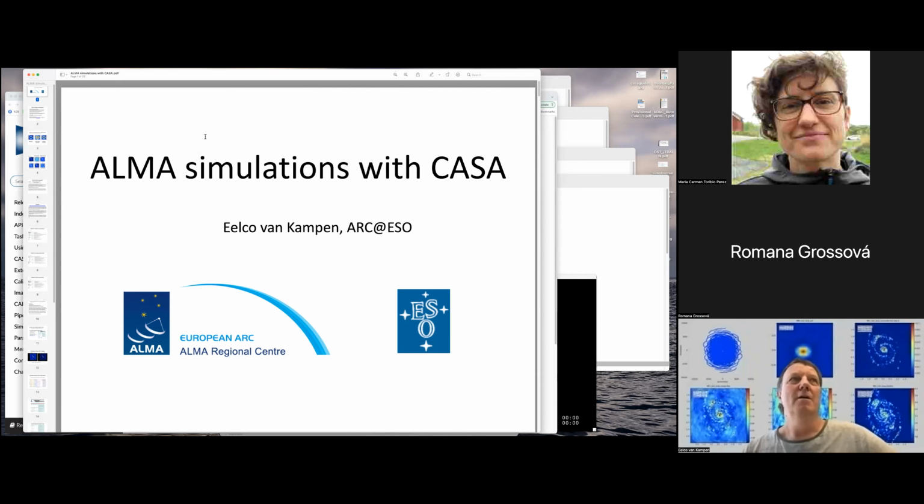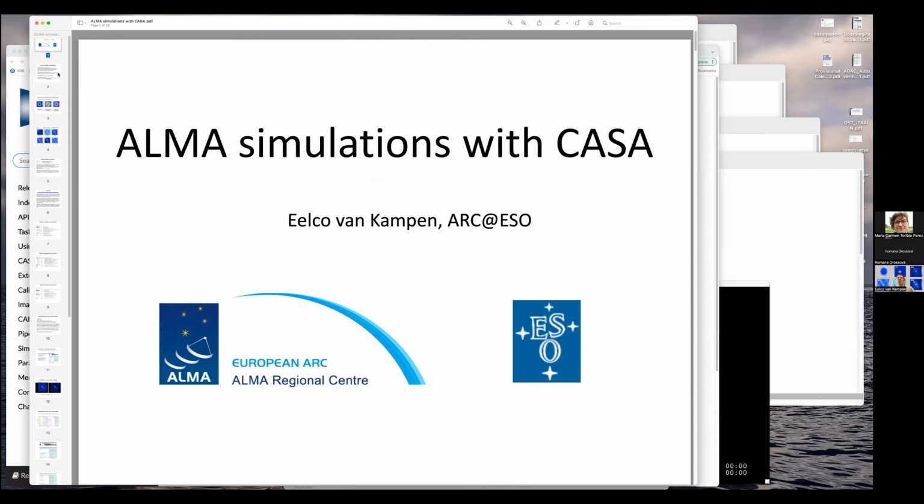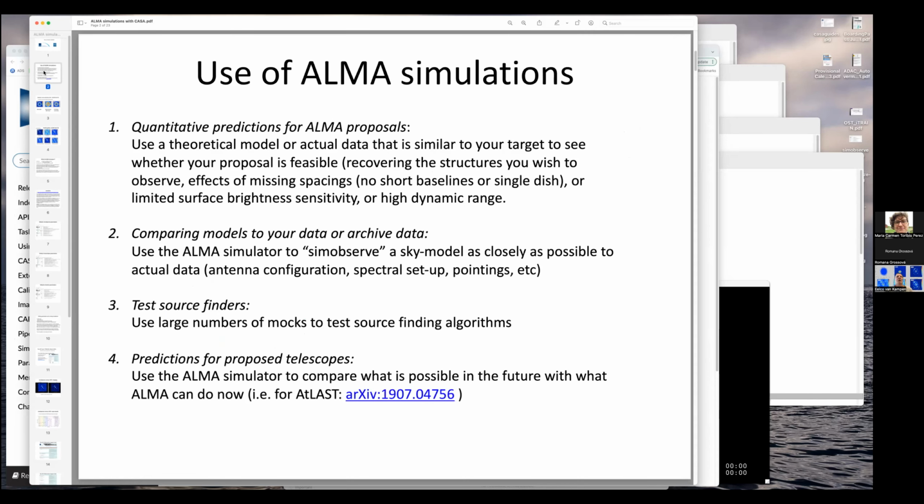Okay, good. So the first thing we should ask ourselves is, why do we actually want to do ALMA simulations? So what's the use case here? The original use case for simulations was to make predictions for ALMA proposals, especially in the early cycles, where you had to prove that you could actually achieve your science aims with the relatively low number of antennas available at the time. So early science was like with 8 or 10 antennas, which meant that the UV coverage wasn't optimal. And then simulations were often used to prove that you could still do whatever you wanted to do.